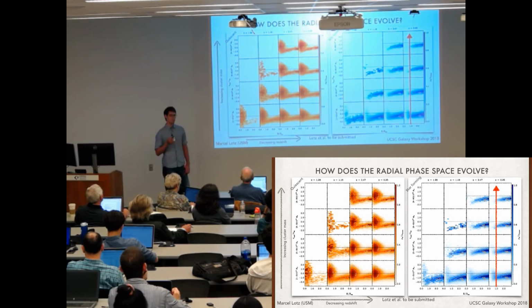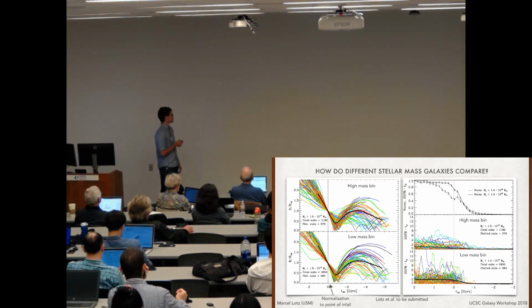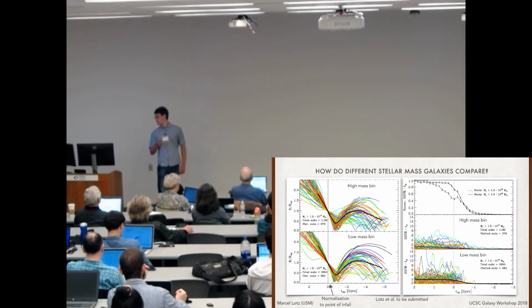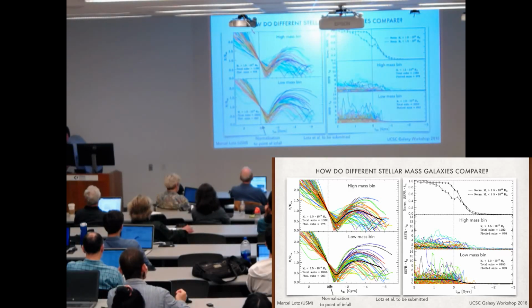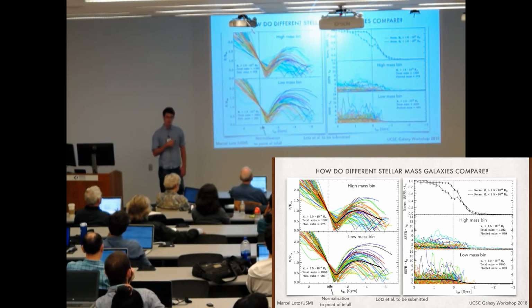So one of the beautiful things about simulations is also that we can track individual galaxies and not just look at large statistics, but actually track the individual orbits. That's what you see here. So I'll take a second to explain what's happening on these plots. You see each line corresponds to a galaxy, a star-forming galaxy that we identified at redshift 1 and tracked until redshift 0.